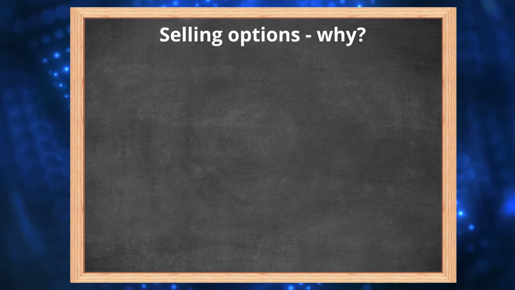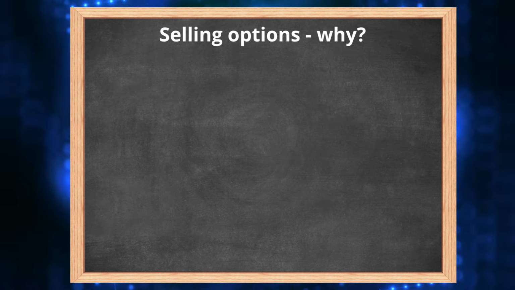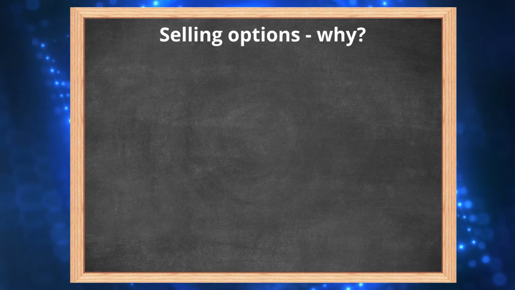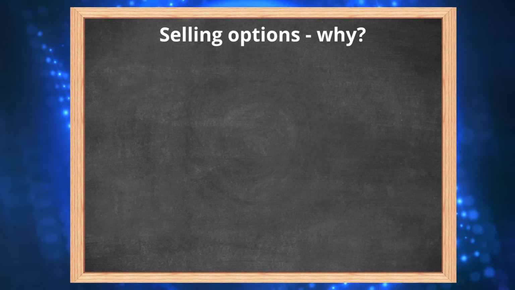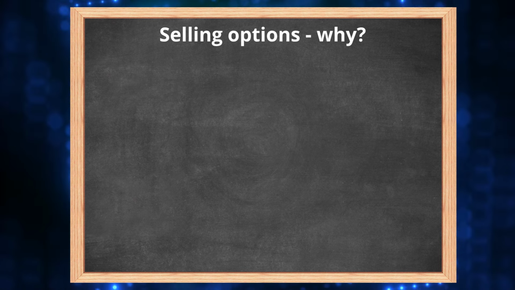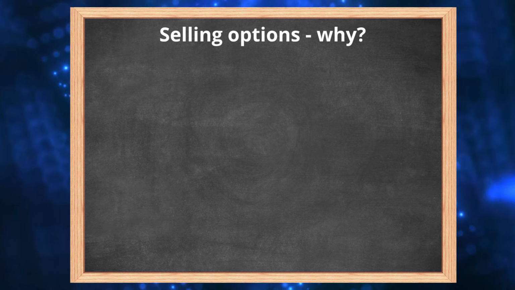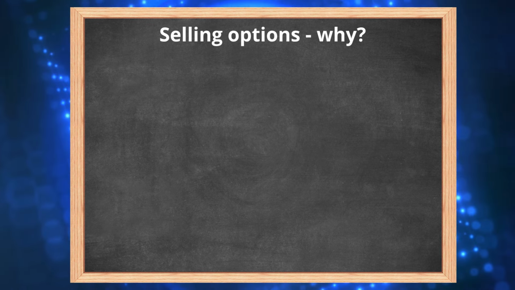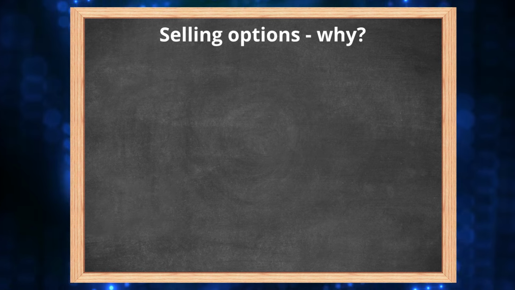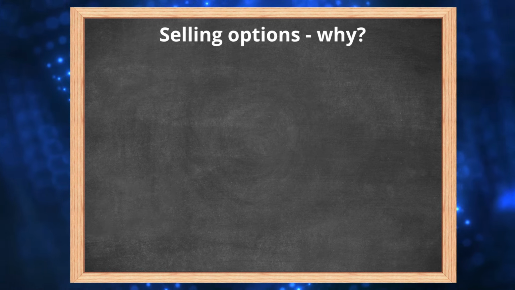So, if the risk is unlimited and the profit is limited, why would anyone sell options? Fair question. While it's true that selling naked options comes with asymmetrical risk, limited reward, and potentially unlimited loss, there are many strategic scenarios where option selling makes sense. Let's have a look at a few common use cases.